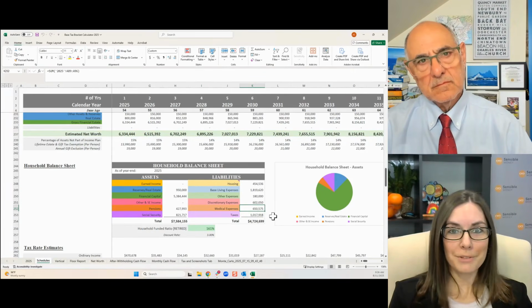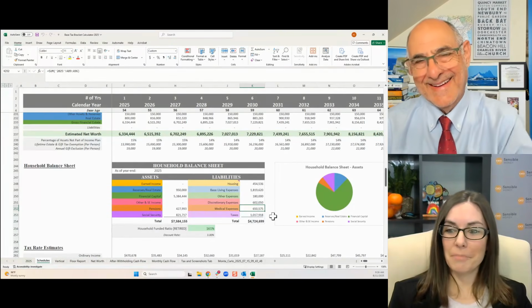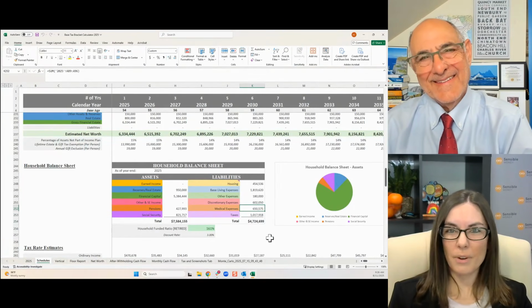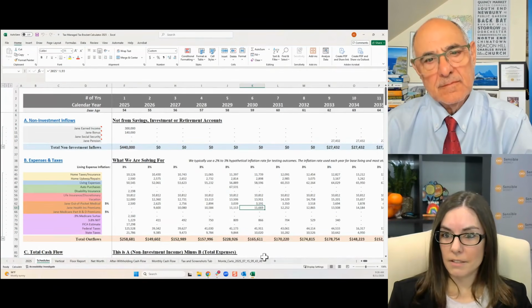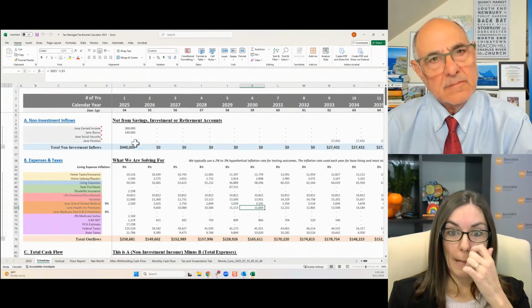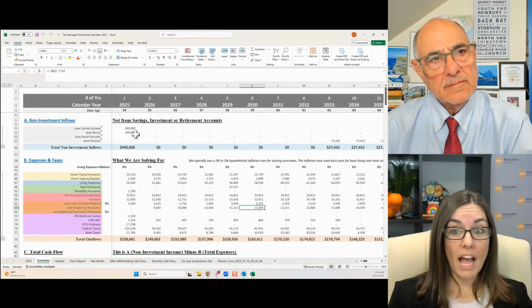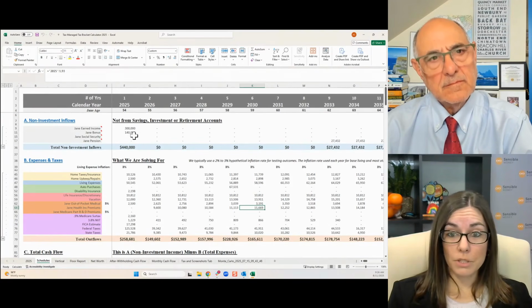So I have those written down. You don't have to remember them. We're going to compare them when we look at this next version to say, well, can we make this plan more efficient? And so that is what this is going to show you. Section A, income, identical. Nothing changes. Social Security, pension, retirement date, all the same.